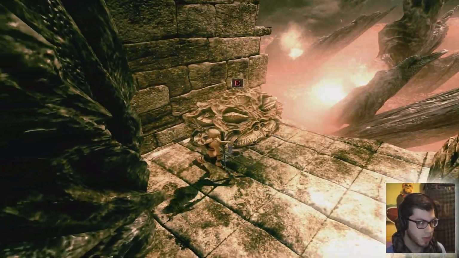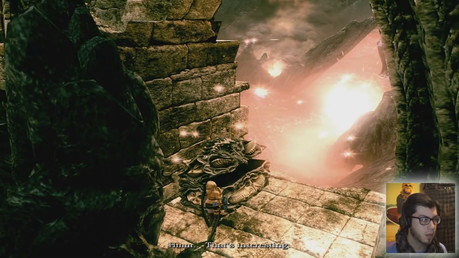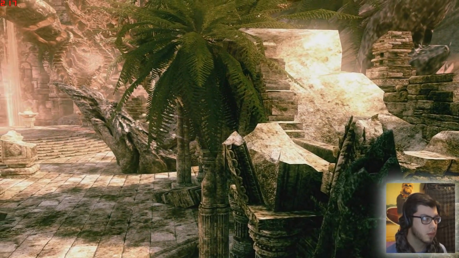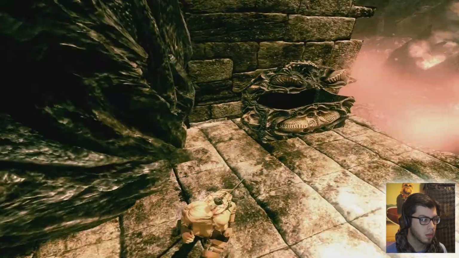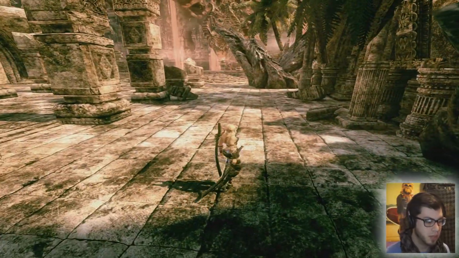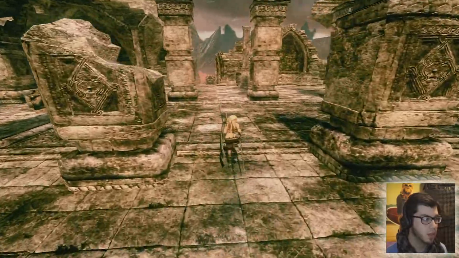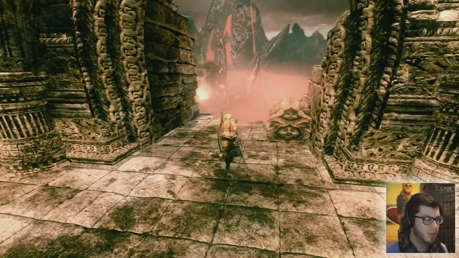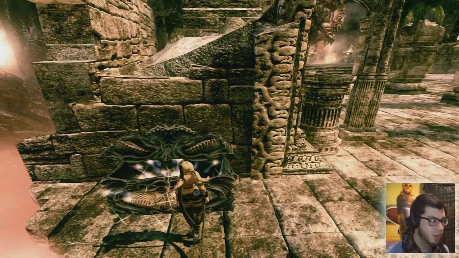Oh! Found something. That's interesting. Alright, yeah, it is interesting, but where do I go? Alright. I suppose we're gonna be depending on the compass now. Left. I guess there's another one. The graphics, or the color scheme, whatever it might be, it's kinda hard to see where to go next.